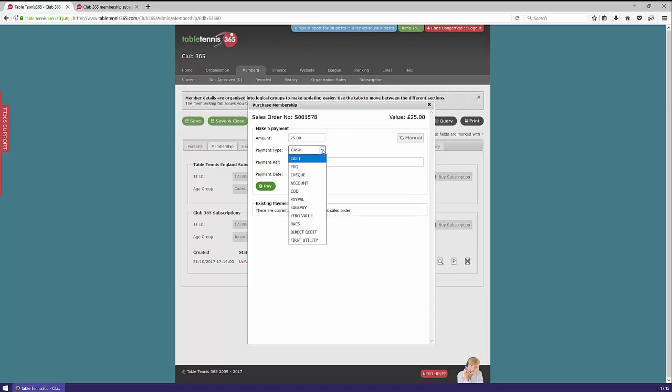So we now get some payment options. These payment options are system wide. So you may have cash given to you, you may have received a check through, you would never be using PayPal, Sage Pay, any of those options here. BACS would be, we would say, for bank transfer, but let's just go ahead and record it as a check payment.